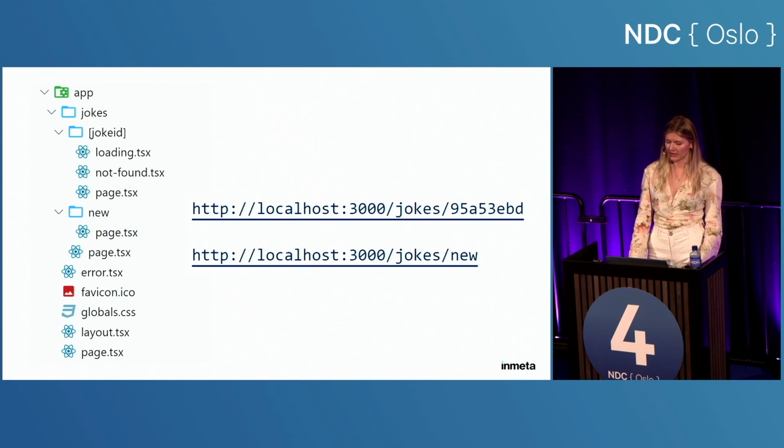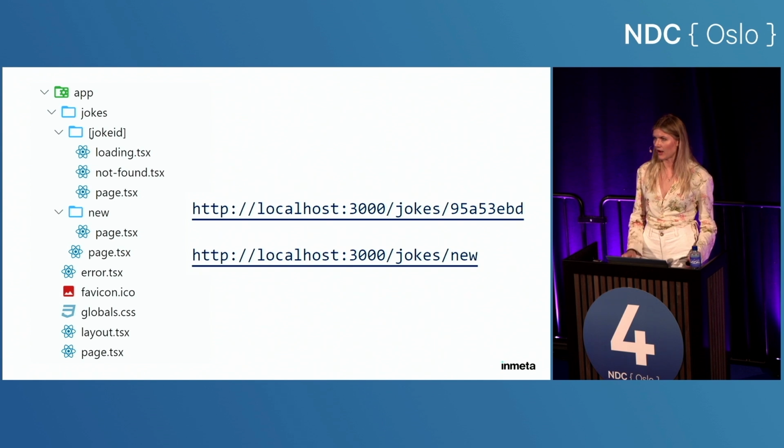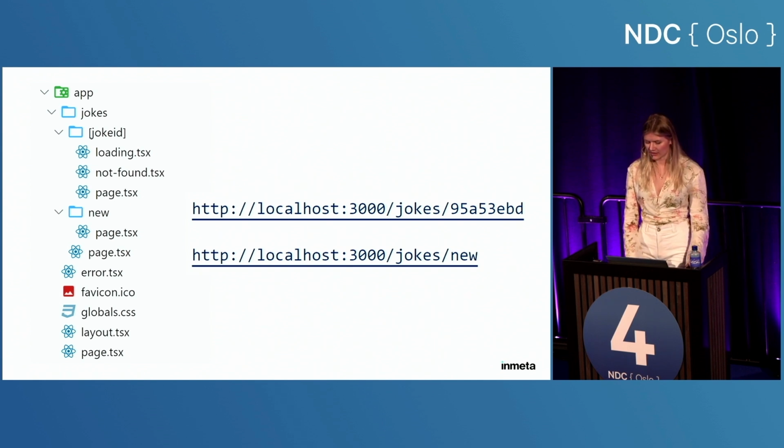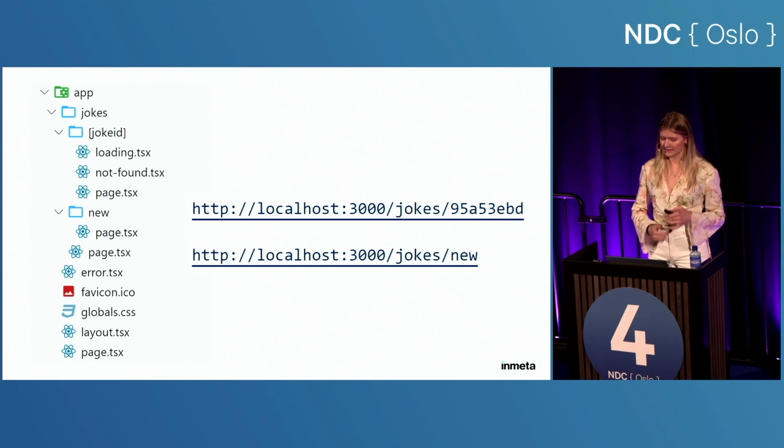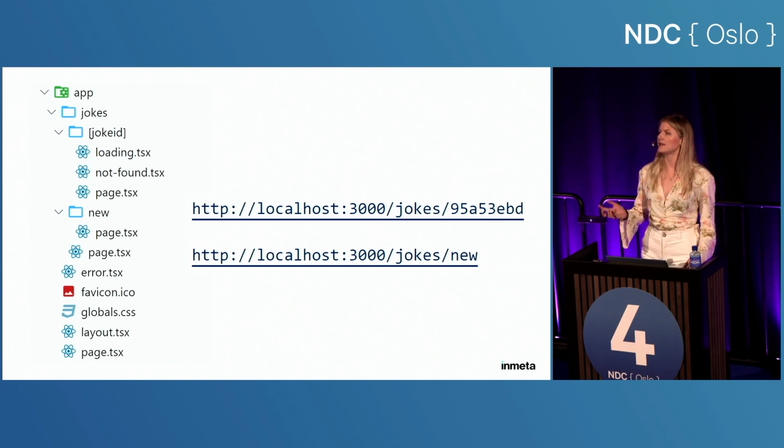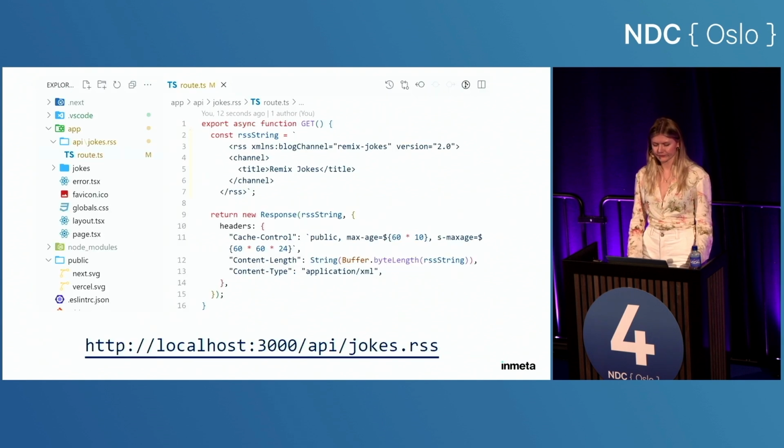And I have some routes here, /jokes, and then a /new and /jokeid subroute, which is a dynamic route because it is parameterized. And then you can use files with reserved names such as not-found.tsx, error.tsx, which are error boundaries that will render inside the layout of the route, as well as loading.tsx, which creates a suspense boundary around the page. And all of these can be granularized, so you can add them to the root or to subroutes or wherever you want. And there are also more features like ignoring folders from routes with underscore or grouping them with parentheses.